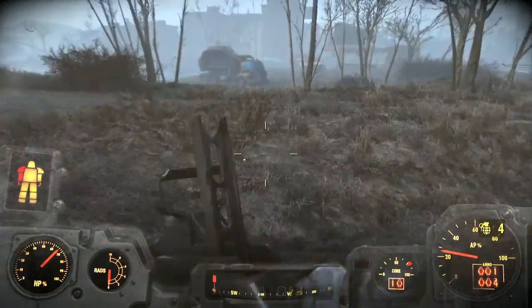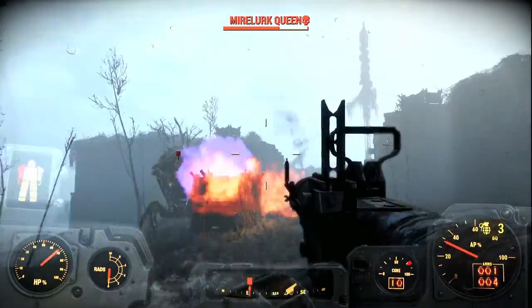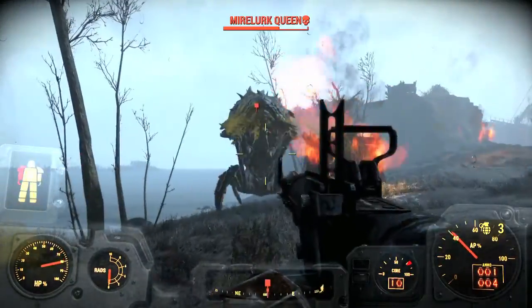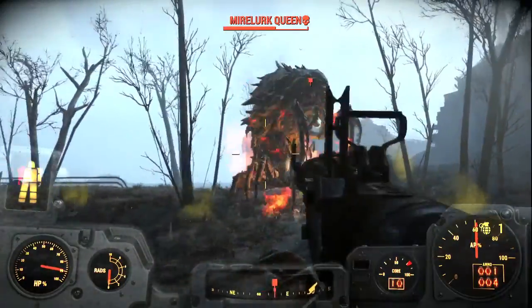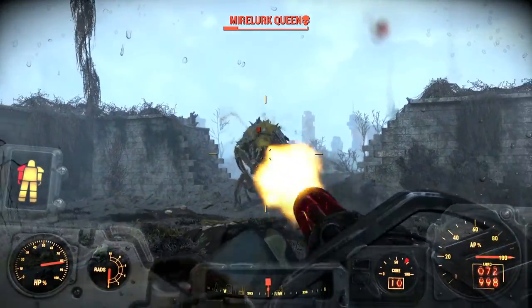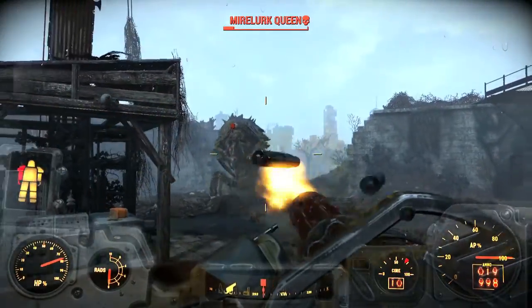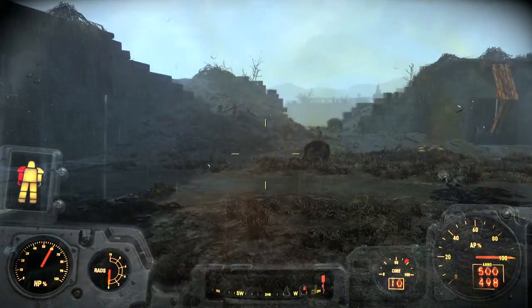So the first one is called Taking Independence. This is part of the Minutemen storyline. So when you get the mission to go to the castle, make sure you bring some power armor and a missile launcher, a minigun, or a mini nuke launcher. And you're going to have to destroy some eggs, and once you destroy the last egg sack, the Mirelurk Queen is going to crawl out of the ocean and mess you up.